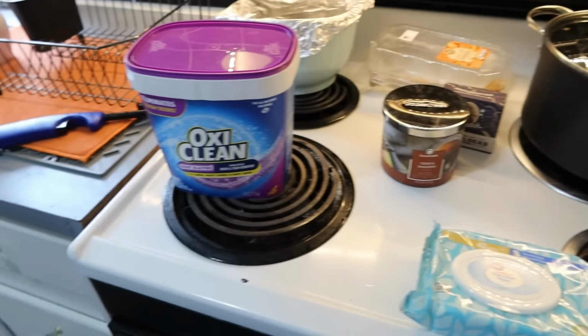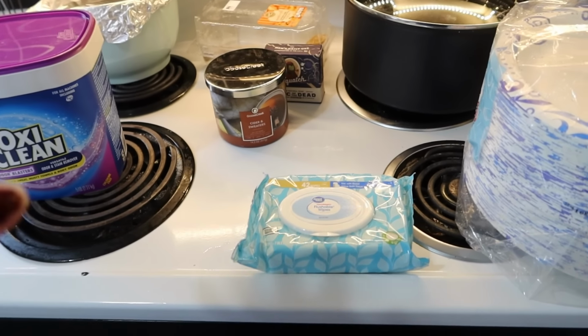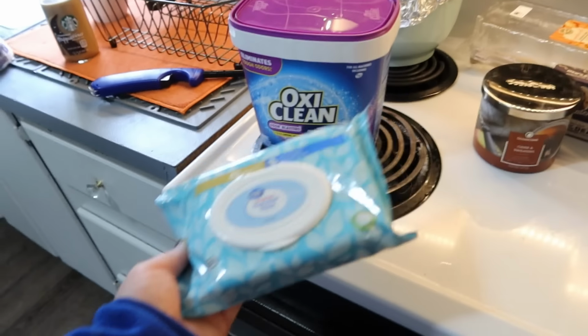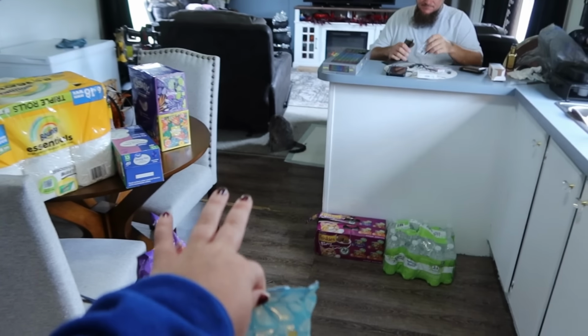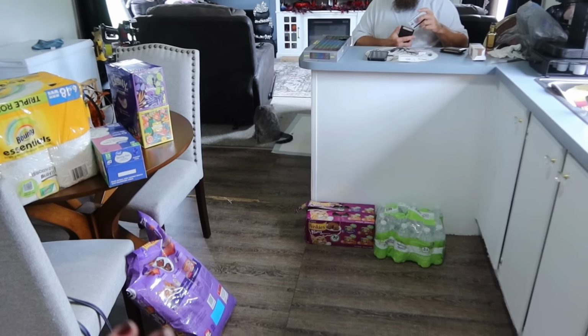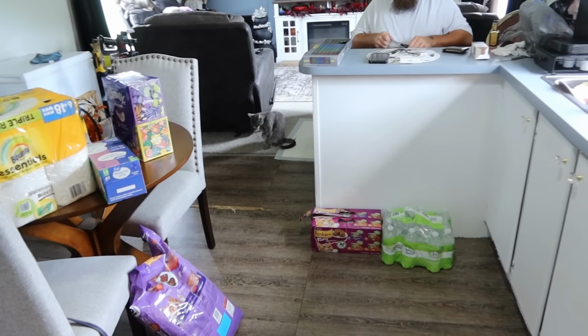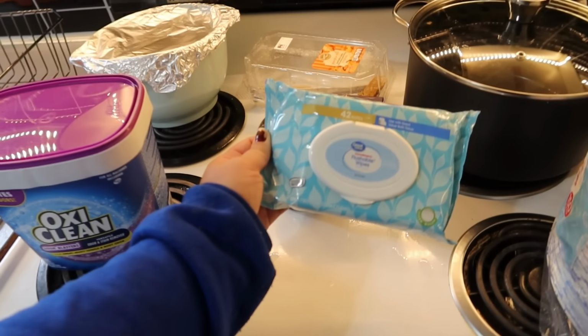I'll probably light that later today. If I do, I'm going to have to light it somewhere where I can literally stare at it to make sure my cat's tails don't get accidentally caught on fire. Because I can imagine having that little one right there, Margaret, on the floor. I could definitely imagine her jumping up on here and her tail getting in the little fire, and then her running around everywhere with a little flame at the end. And that is not a fun thing to think about.